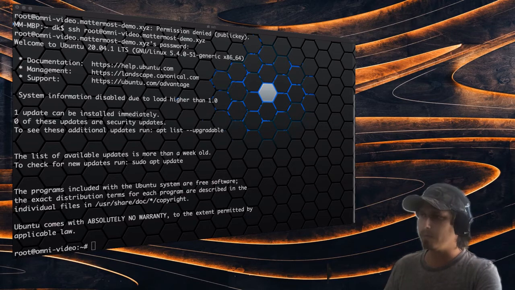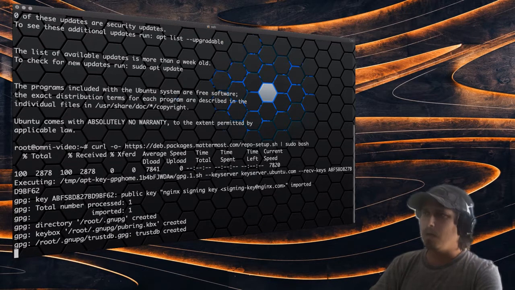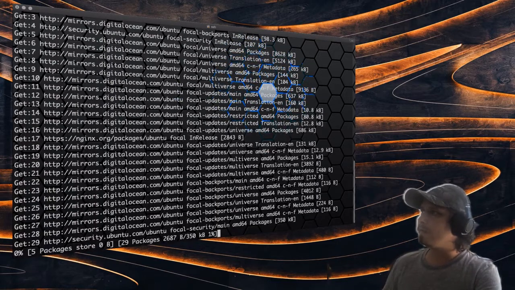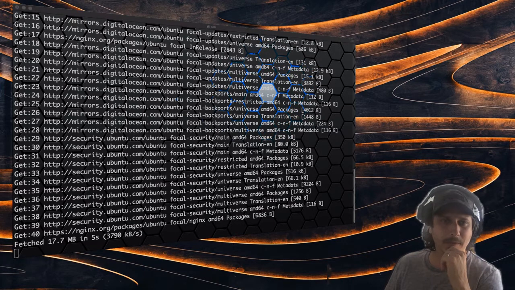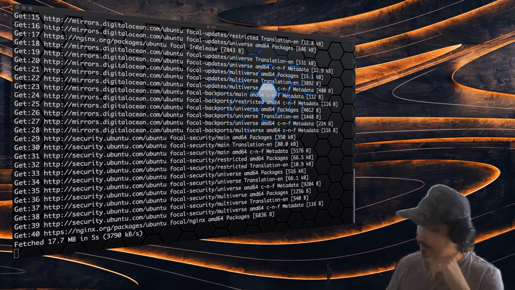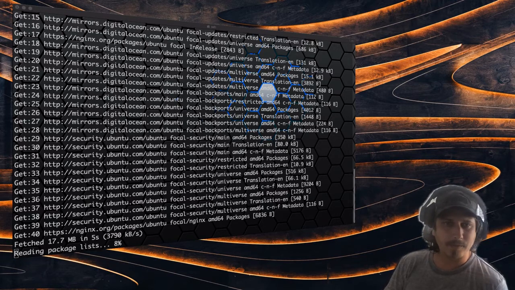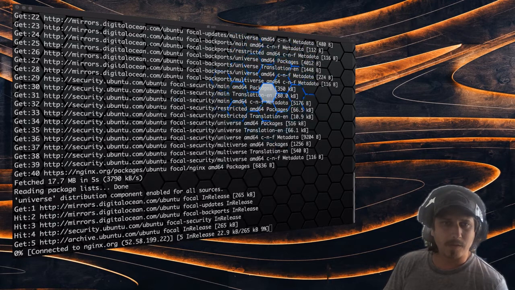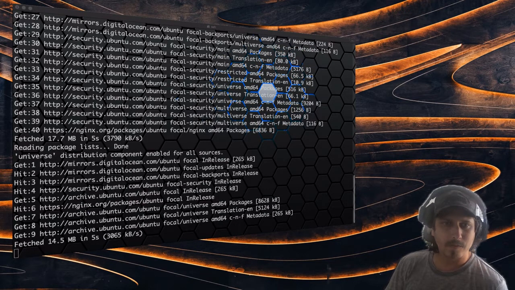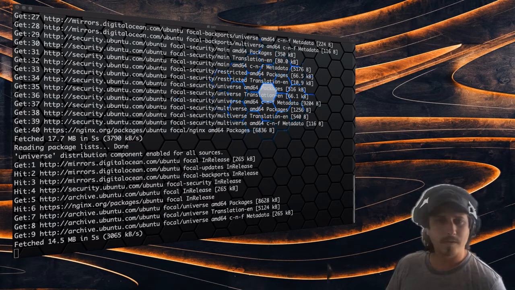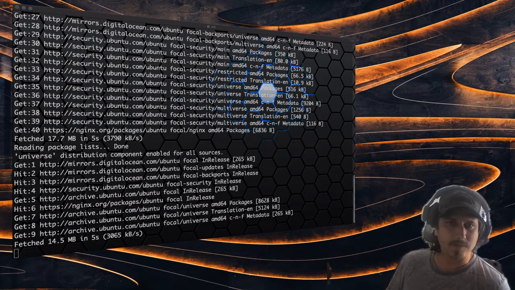We're going to run a quick curl command, which is going to grab all the packages that are needed to install Mattermost Omnibus and Mattermost, as well as the database. Configure the database and the web server. So it's getting everything that you need to install Omnibus itself and Mattermost. Should take about another 15 seconds or so.